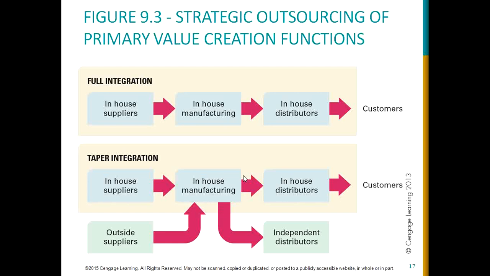If you see the in-house supplier, in-house manufacturer and in-house distributors, there are a good number of case studies given here in your textbook on strategy in action. I think you can just check on those case studies and get clarity on strategic outsourcing and value creation focus, that is, on new products and workers who make them, and understand it more clearly.